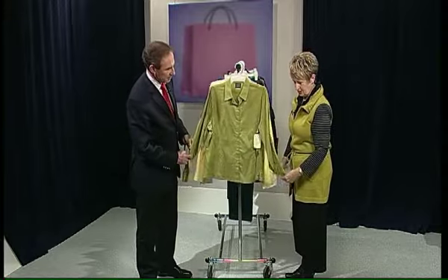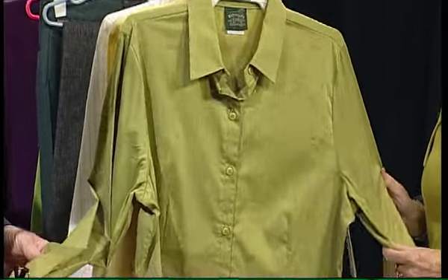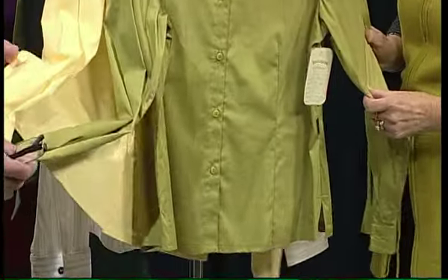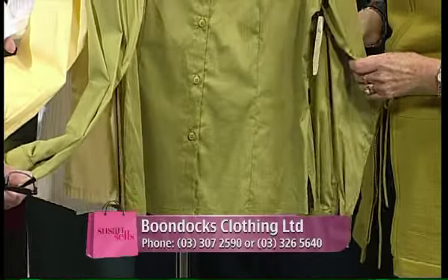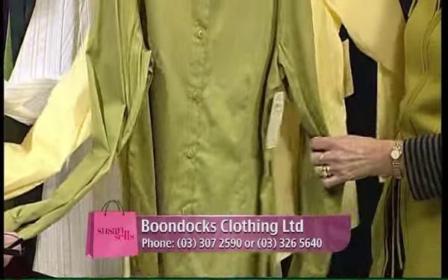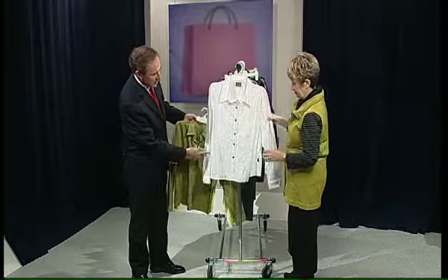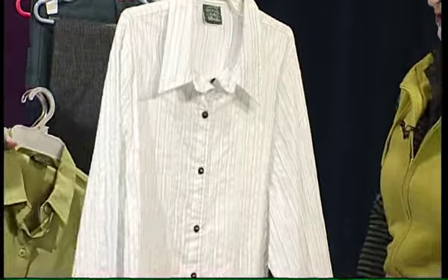Most of the shirts are going to be reduced to $59 — very good buying. This one is over $100, so they are great value. These are their own design, so you can know the fit is going to be perfect. Good stretch fabric with about four colours — blue, navy, terracotta, and more. There's also a lovely white shirt in stretch fabric with nice contrast buttons — it's been a good shirt.